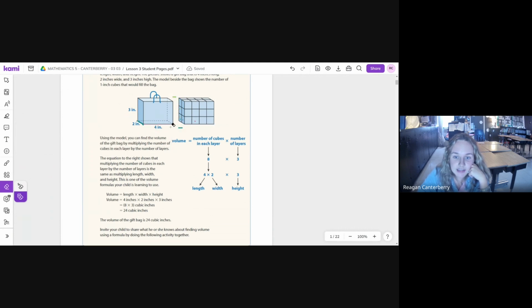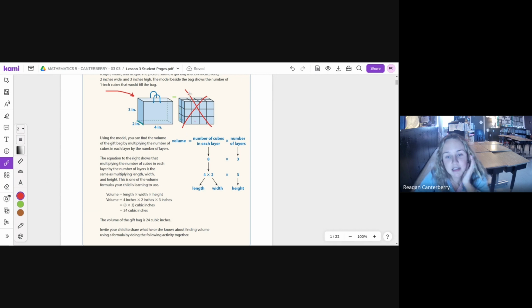Okay, and instead of using this figure where you can see the unit cubes, I'm going to move on to this one because this is what they'll start seeing, because now they should know that these cubes are being represented by these numbers. So they know this is the length, this is the width, this is the height, and I will be telling them this week to choose a formula to use. So if they're going to use base times height, all they have to do to find the base is multiply the length times the width.